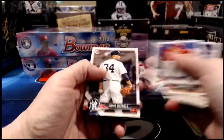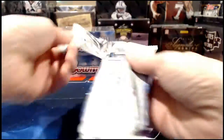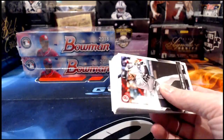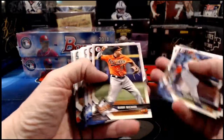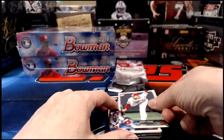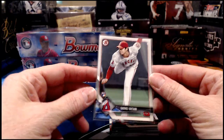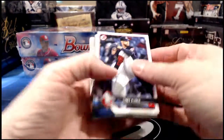But that's really the two things I remember the most. Of course, TriStar will do a mix of what they call active players, Hall of Famers, and the other group they call football favorites. So like Antonio Brown, Le'Veon Bell, they're active, but they would also fall into the football favorites category. So they kind of give you an idea of what's in there. Like they'll tell you 10, 15 players that are definitely in there. And then beyond that, I don't really think there's a full checklist. But their website might have one. I don't know.